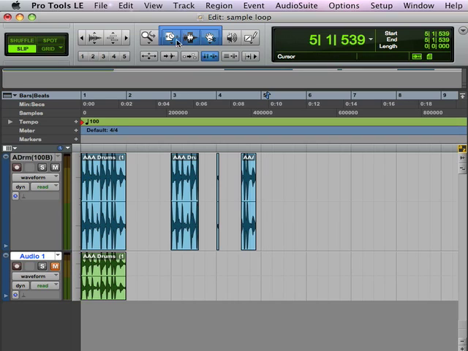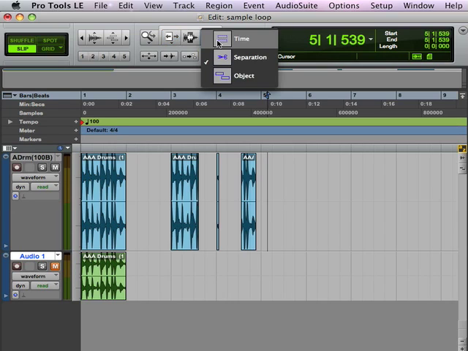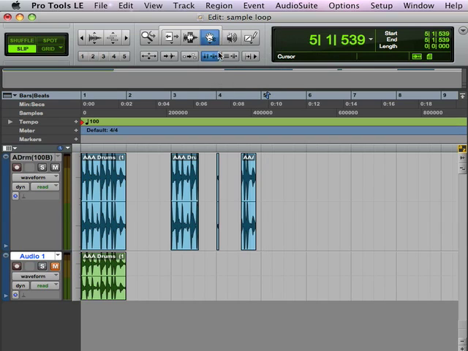We can change this to be our TCE, and it's still part of the smart tool. We can make a looper here, and it's still part of the smart tool. We can go back to this and make this trim part of the smart tool, back to being standard again. And we can make the other end of this tool, which is the grabber, be time. We can also do a separation with the grabber.